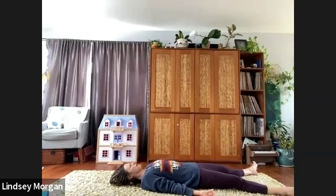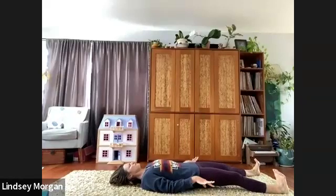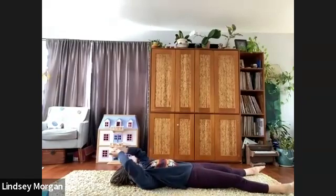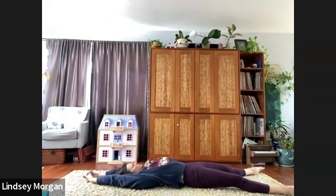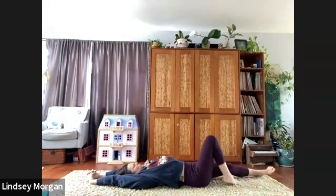Starting to wake ourselves back up, bringing some movement into the fingers and the toes. Rolling out the wrists and the ankles. Take a nice deep inhale, stretching the arms up overhead. Pointing the toes towards the short edge of the mat, let the lower back lift up off the floor. Exhale, draw the knees in towards the chest. Give yourself a nice big hug.